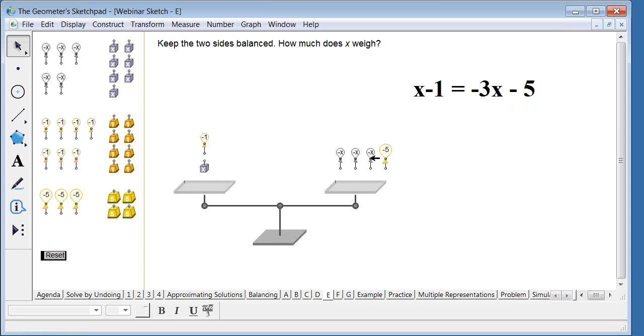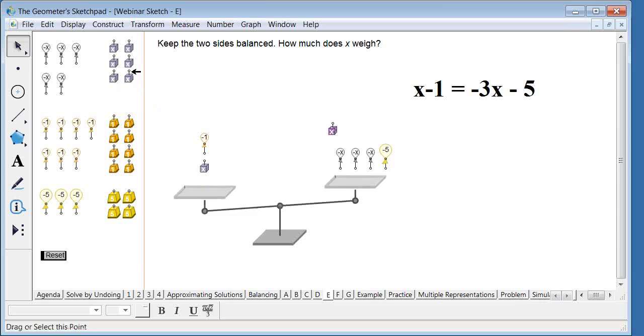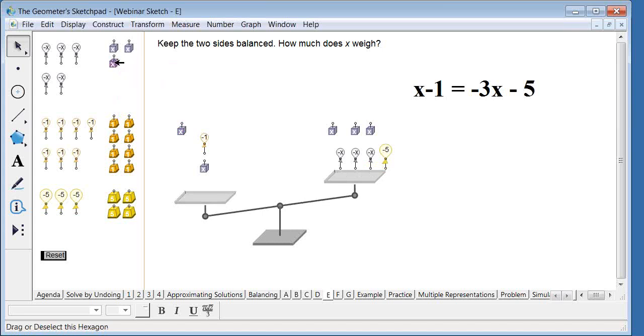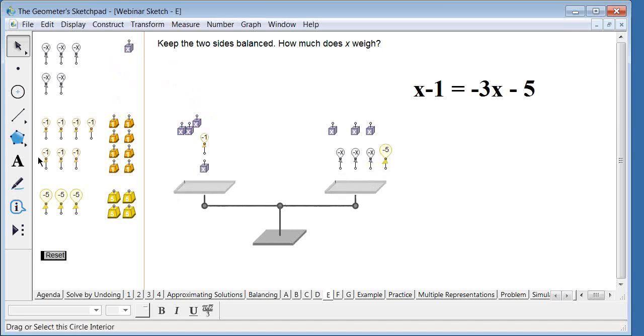But I've got some x's over here. How do I get rid of the negative x's? Well, I know the inverse to cancel them out is to get those positives in there. So I'm going to add in some positives. But it's not balanced now, so I really need to be adding in the same on this side to maintain that balance. And what did I just do? I might want to write it down. I added 3 positives, but I needed to add the same thing on this side.